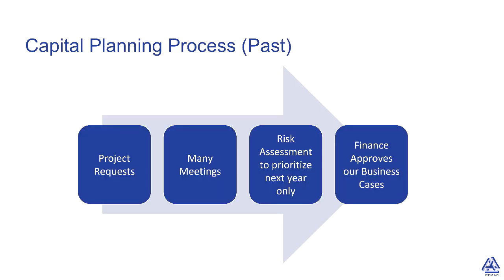We looked at our process that we've done in the previous years. It's pretty typical for municipalities. It's a bit ad hoc. So the way that the capital process has worked is that we get requests from various sources. It could be designs that are going into construction. It could be issues that are found from operators. A pump is not working. It could be engineering reports like master plans.